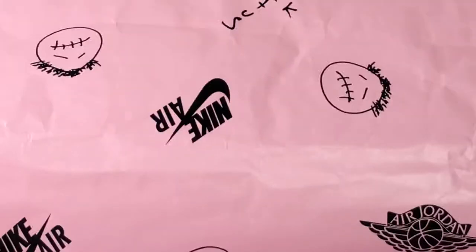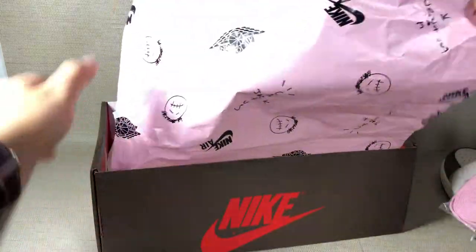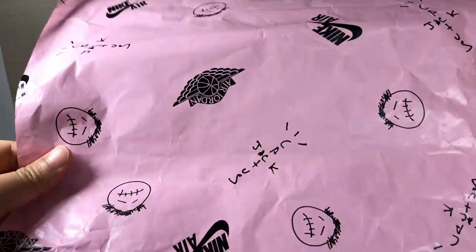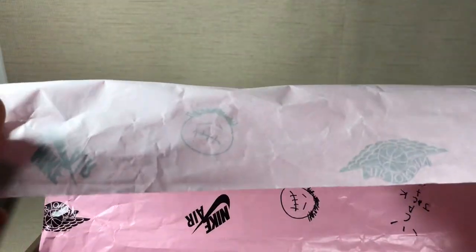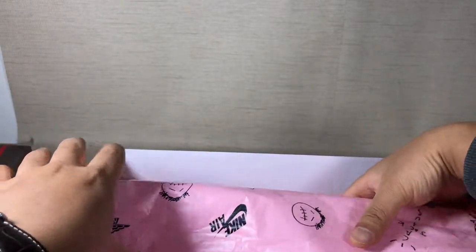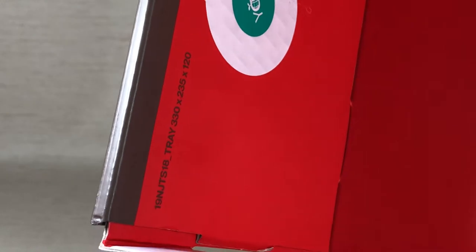Inside is the paper. You can see the paper — it's a pink colorway on one side, and the other side is white colorway. Two papers. The inside of the paper is white. Inside the box is also pure red colorway. It also has a YDM mark at this place. And inside of the box lid also has the size.